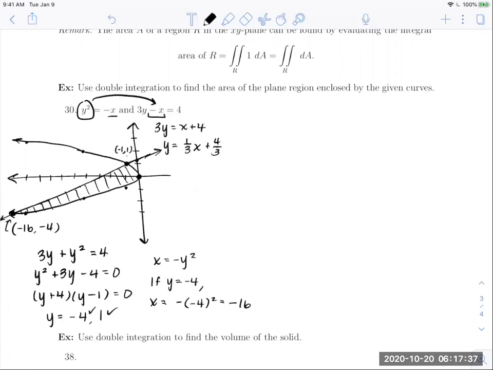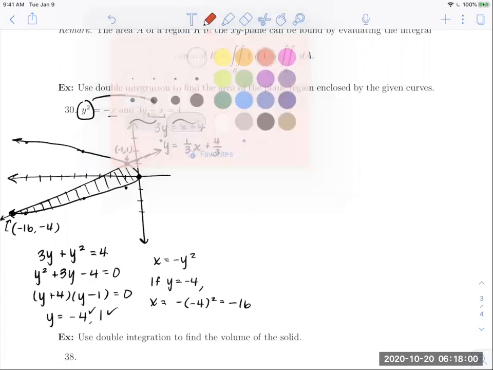And then we already labeled this upper intersection point. It's important to find these intersection points because we're going to need to know the highest and lowest values in order to identify our limits of integration. So I wanted to do that first and foremost. All right, so next the question is, do we want to take vertical strips or do we want to take horizontal strips? So let's investigate this.